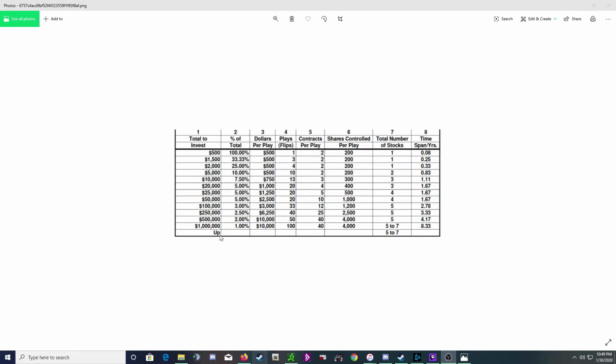Here at 1 million, I would go up percentage-wise, because 10K is kind of small to be playing with on $1 million. I personally play with around 100 to 150, and my account is a little bit lower than that, which I shouldn't be playing with that much. I should be playing with like this 2%. I should only be going with about 10% of my account, if that.